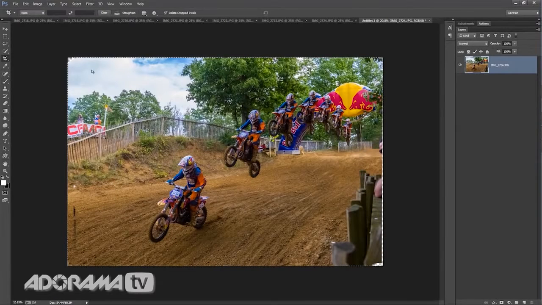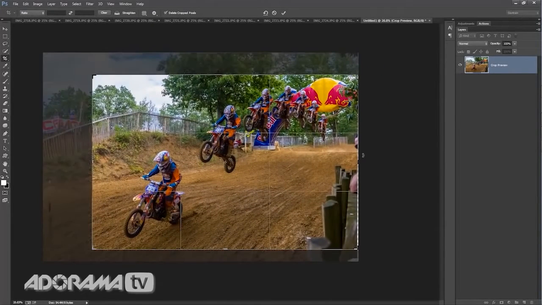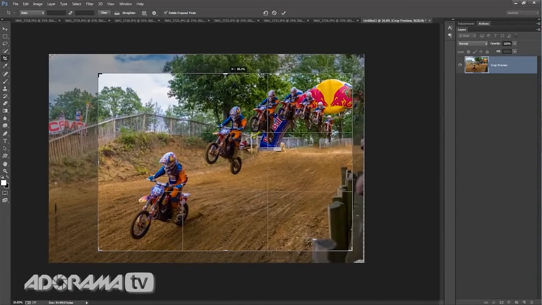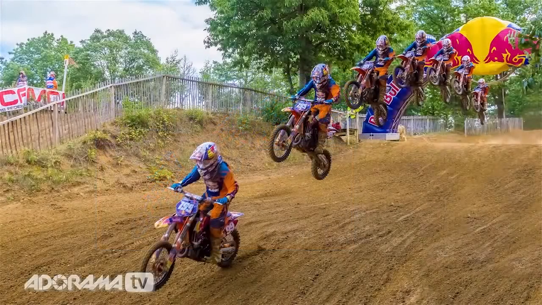And then I'm going to get the crop tool and I'll just crop in just to keep the bits that are important and to lose everything else. We don't need the guy over there, so we'll lose him and his arm just like that. Click on the tick, and maybe just to finish off I'll get the clone stamp tool and I'll just sample a bit of the track from here, and we'll just go over the fence line, resample from up there, and we'll just cover that up. There you go. Perfect. So there we are. There is my action sequence picture completed.